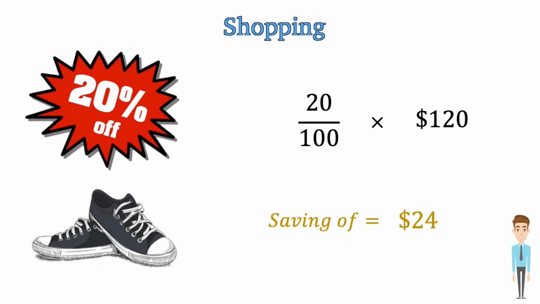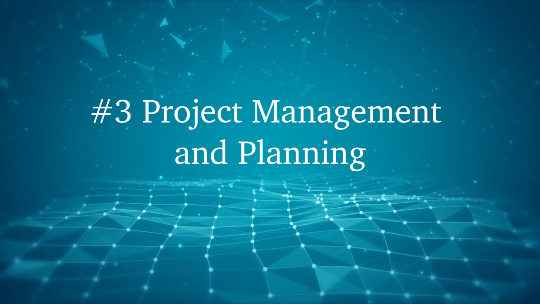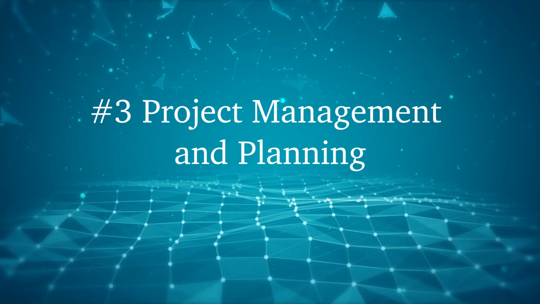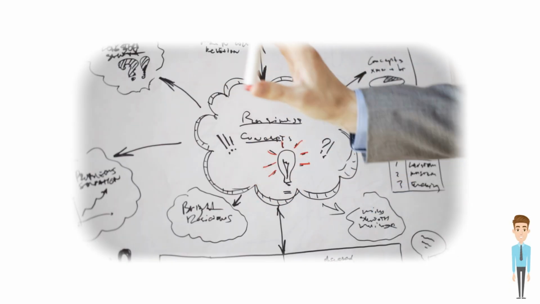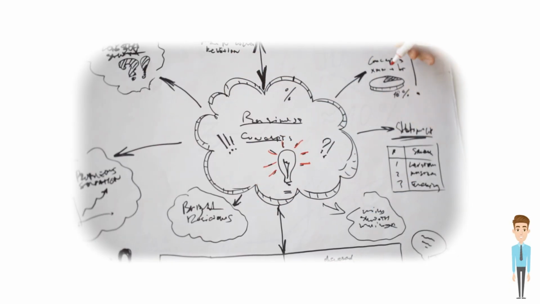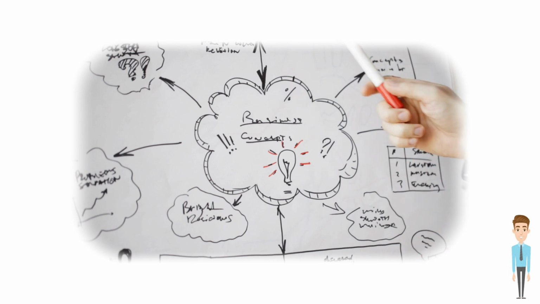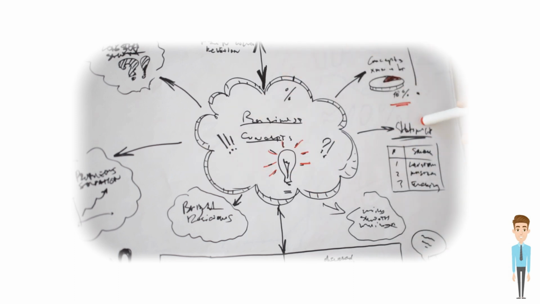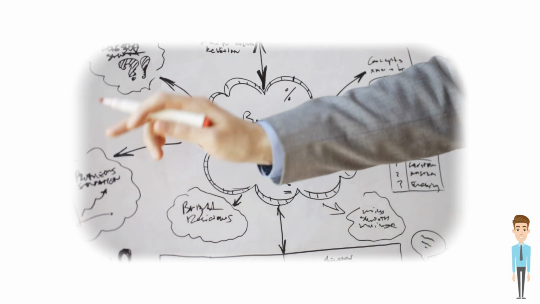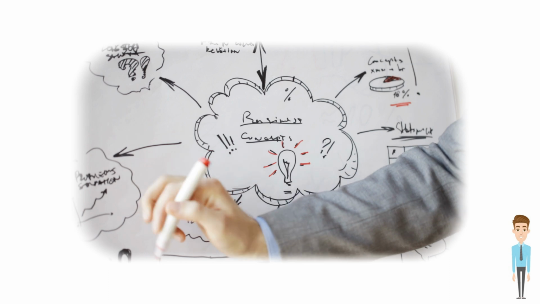Reason number 3, needed for project management and planning. In both the academic and professional settings, you will engage in projects that involve resource allocation and planning. It doesn't matter if the tasks are simple or more complex. During this process, you often divide time and resources, which is exactly this skill learnt in the lesson.